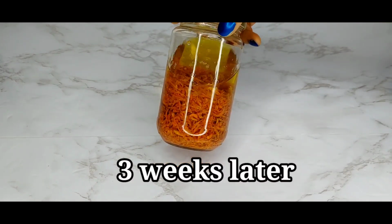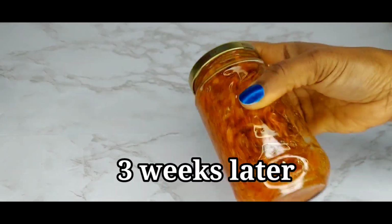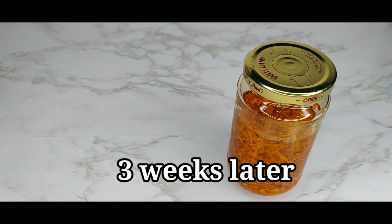Okay guys, this is the infused method one. This is 3 weeks later. Our oil is ready. All you just have to do is give it a quick shake, then strain it into any desired container of your choice.